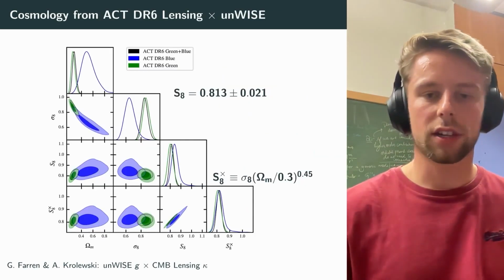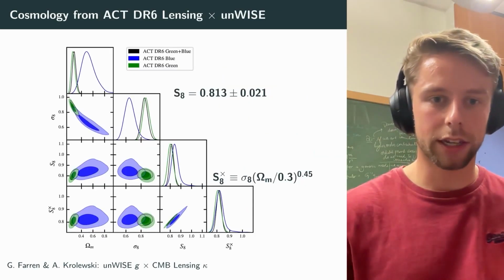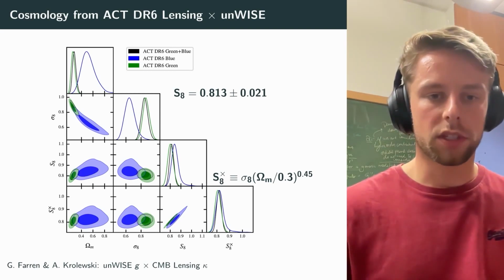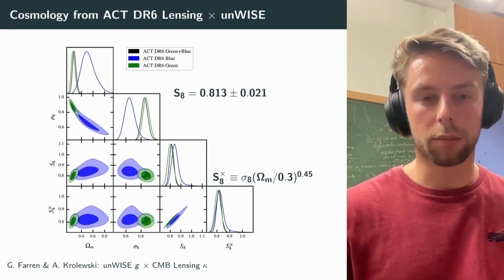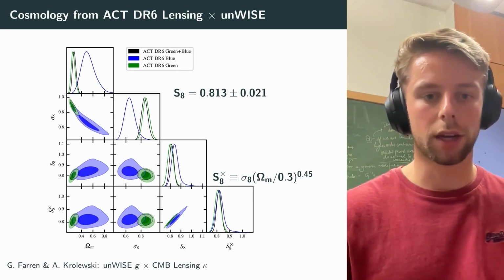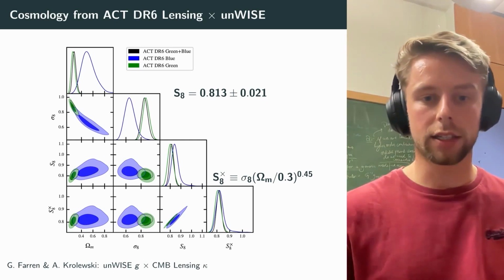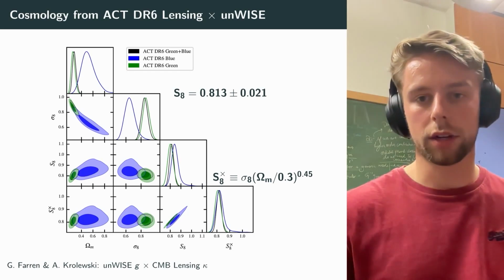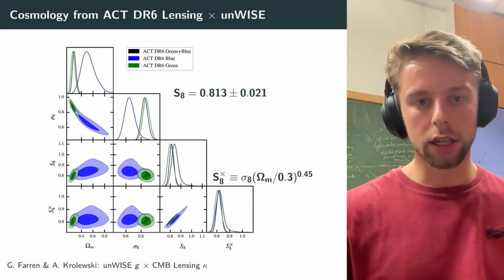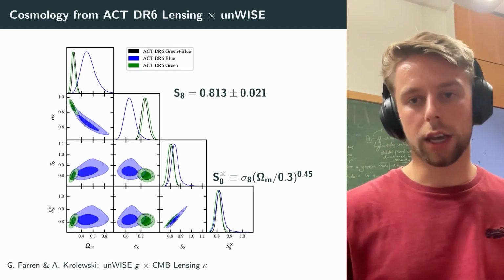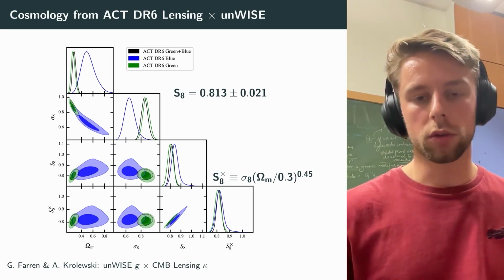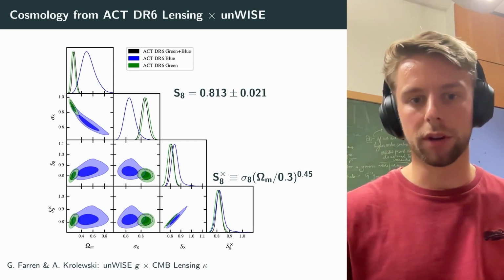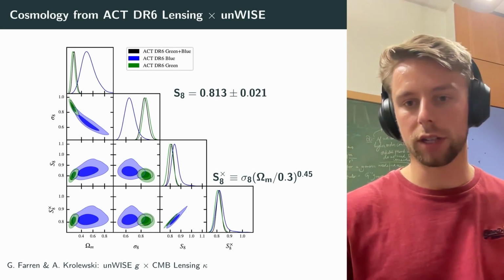So I showed these results in the beginning, but let's dive into a little more detail on our cosmology constraints. What you can see here are the posterior distributions on the cosmological parameters that we constrain in our analysis. That's omega matter and sigma 8, in particular S8, and then this parameter S8 cross that I already hinted at, which is the best constrained parameter in our analysis. It's defined similar to S8, but instead of the exponent being 0.5, we use 0.45, which we find to be the best constrained parameter simply empirically by looking at the degeneracy directions in our data.